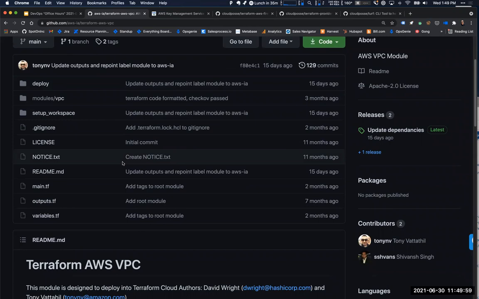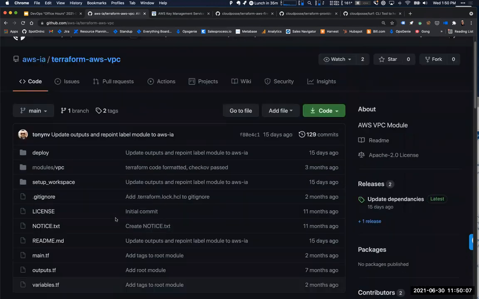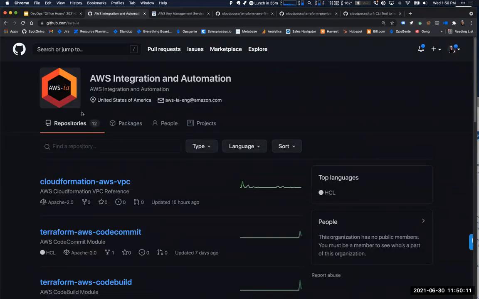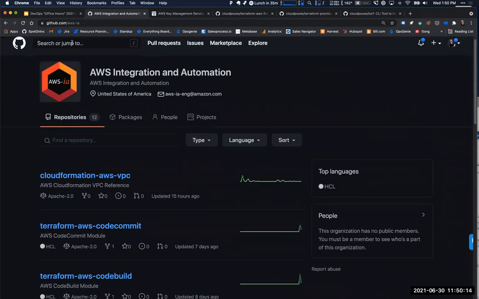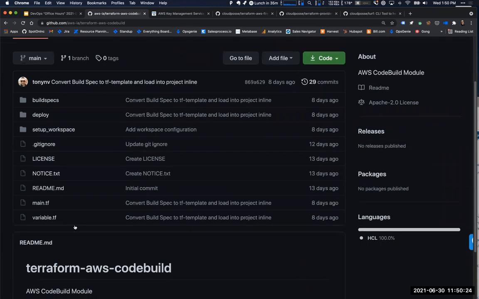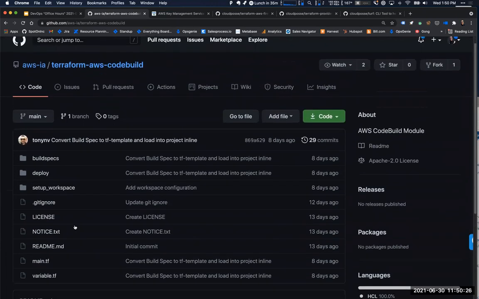So true. Was that Vlad I heard coming through the wire? Yeah, I'm very confused because the modules are part of two organizations in GitHub, AWS IA and AWS Quick Start. The modules seem to be of a very dubious quality, to put it mildly. I don't understand the purpose in any way, shape, or form. Like, does anybody have any background on this? No, I don't get it.